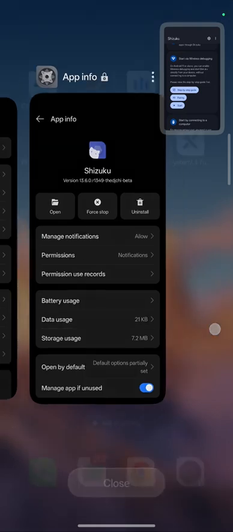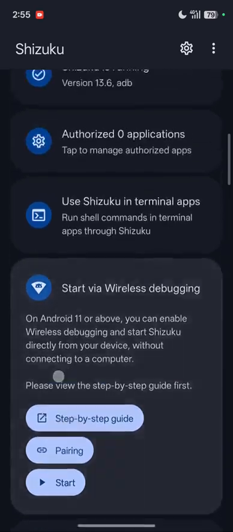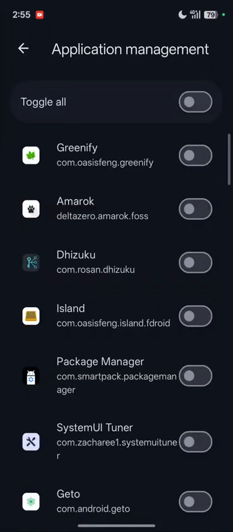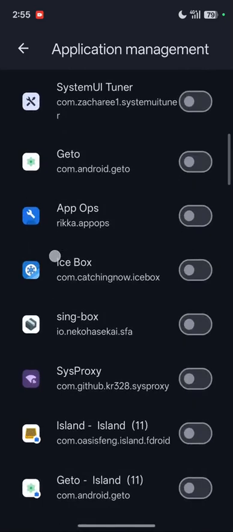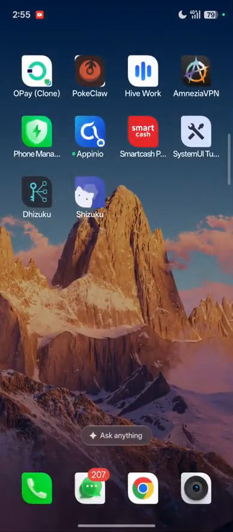Just remove it. Then you give permission to the apps that need permission. Like now, the app that we are going to be using, first of all, the most important one before every other thing, is this SYS proxy, system proxy.